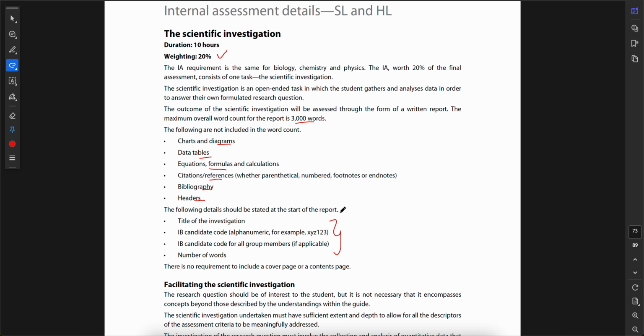And again, don't do something new that you can never find in the literature. You need to find something that is already there and manipulate it, changing some independent or dependent variables, because you are not master's or PhD students. You are IB diploma students. So find an experiment that you know you could do, where some methodology is already provided, and you can change or modify it. That's how you find your idea.